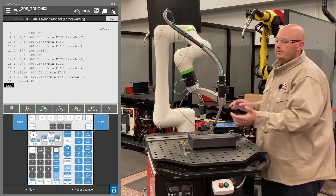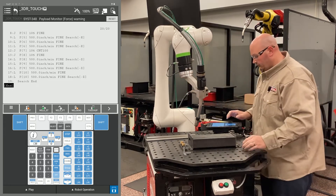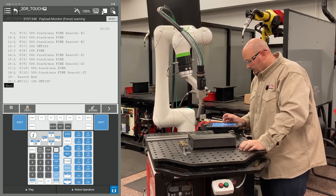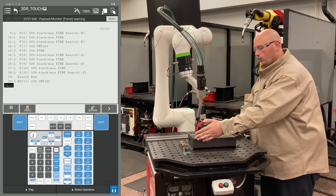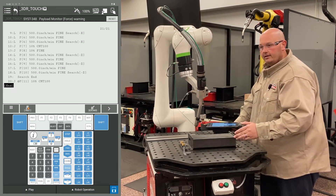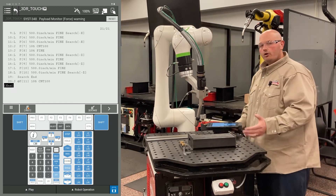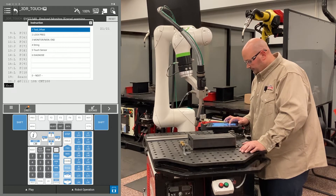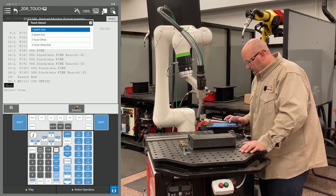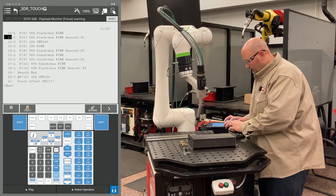What I'm going to do now is get my robot into position for welding. I move my robot to a safe location and record that point. Now, every point after this — all my motion points for approach, weld start, weld end, and escape — I want those points to move with my part. I have to give the robot an instruction to do that: F1 instruction, go to touch sensor, select touch offset. I'm going to use the PR that I used in my program earlier — in this example, it was PR 18.